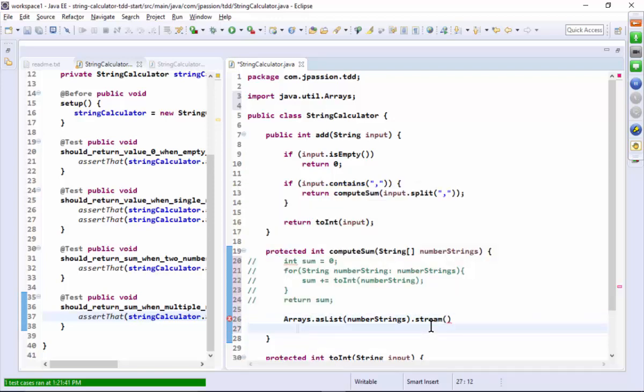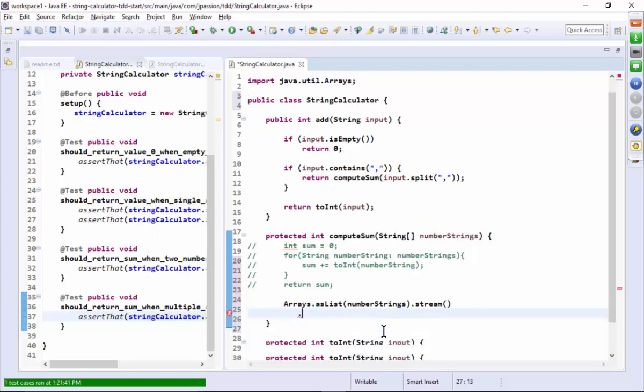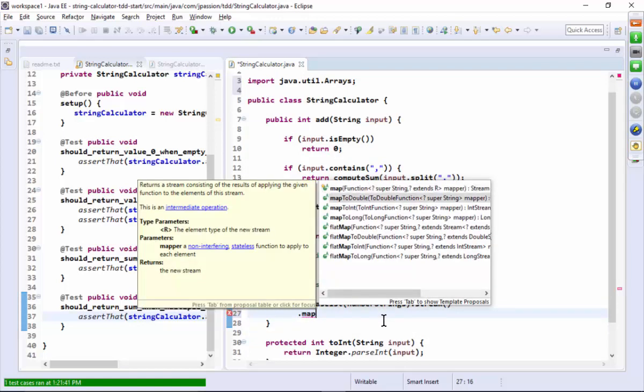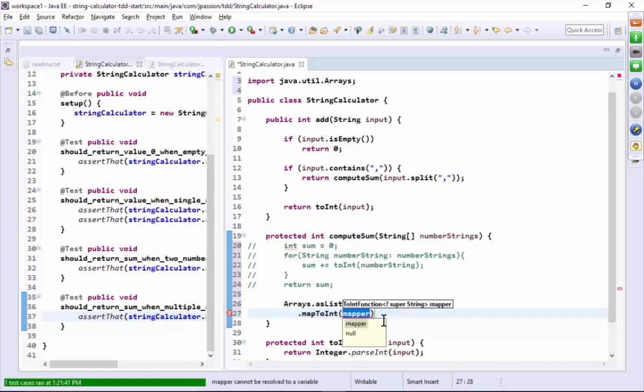Okay, and then from the stream we can convert each number string into int type. So we're going to use a map, mapToInt. And what gets passed is the function object, and the parameter argument of the function object, in this case number string.